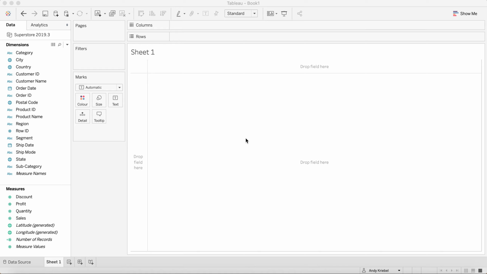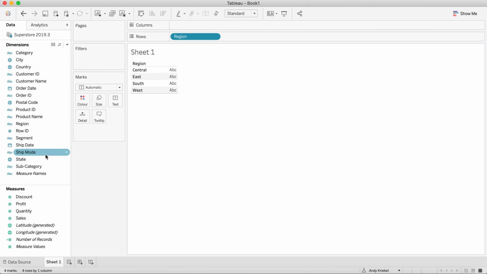In this week's Tableau Tip Tuesday, I'm going to show you how to use nested level of detail expressions. In this example, I'm going to show you how they work compared to grand totals, subtotals, and table calculations.